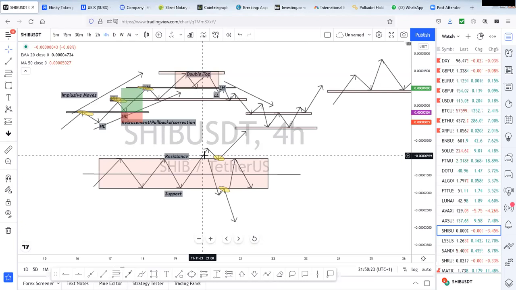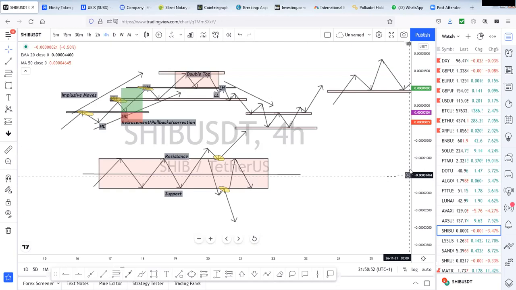Hope you've digested market structure. If you don't know it, you will lose money. You will definitely make mistakes. The market will definitely go against you. But the chance of you losing money is lower if you know market structure and bring in other confluence, like support and resistance, identifying your zones.